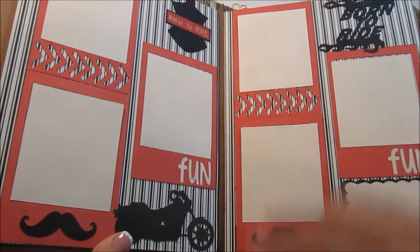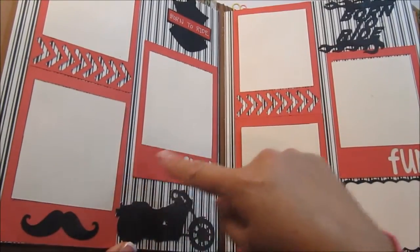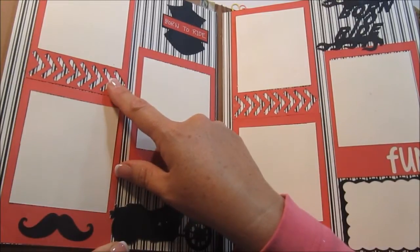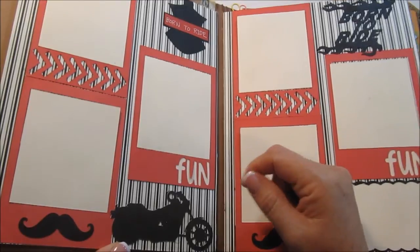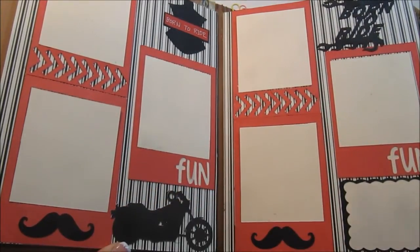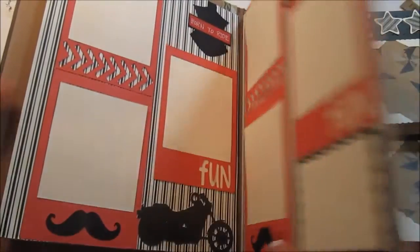Now, I looked up photo frames on the Silhouette, and I found these 3 images in one, and it is image number 48452. I cut it out at 3.5 and 5.5, and I backed it up because it cuts out empty here. And then I put a little journaling place down here at the bottom.